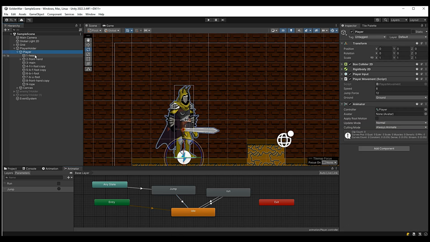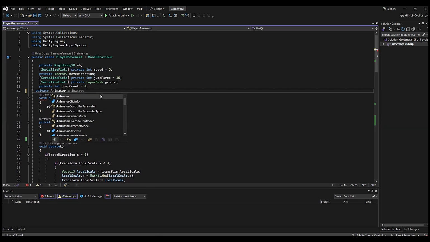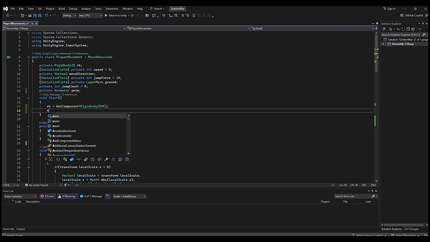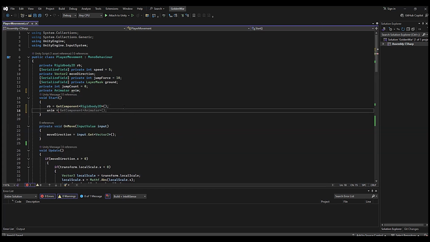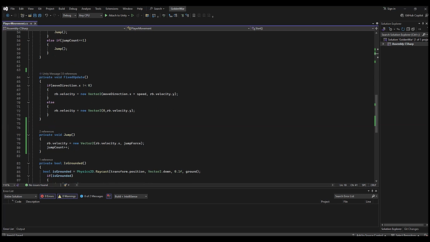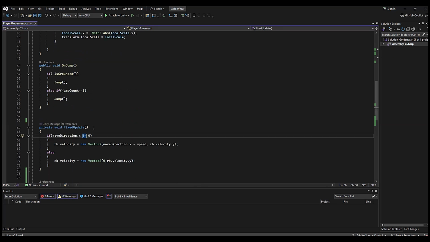Okay. So for the code, as you see, the animator is a component of this game object. So we go there and say private Animator, for example, anim. Which anim? The anim or animator that is already on the player. It doesn't matter if it goes left or right, so we don't have anything to do with this.